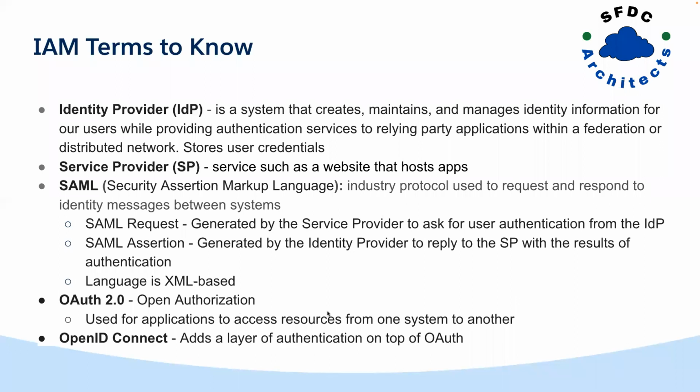Then you have OAuth 2.0. You might have seen it in the past if you've ever used Data Loader for Salesforce, and you log in, it's going to say, do you have permission to do these actions? So OAuth is really asking for permission. This person has already been authenticated, and they have access to the system, but you want to know, what are they able to do? And OAuth is about what they're able to do.